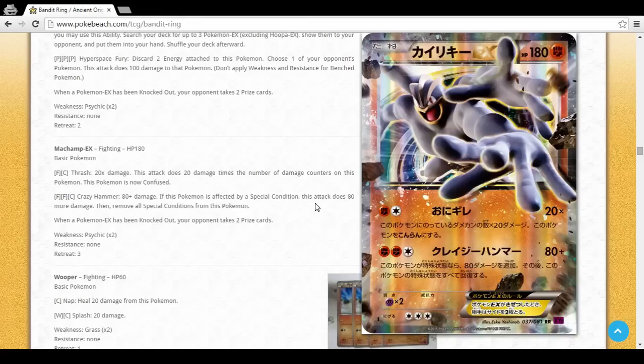I feel like the Machamp EX could, however, work quite well with the Ariados that we discussed a little bit earlier, because it's not a grass-type Pokemon, and we can just take advantage of that Ariados' special ability for our Crazy Hammer to hit for a massive 160 damage, latch on a Muscle Band, and there we go, that is an instant knockout. Sometimes we don't even need those Muscle Bands because there is always the fighting energies that we have going on, and of course the fighting stadiums, things like that.